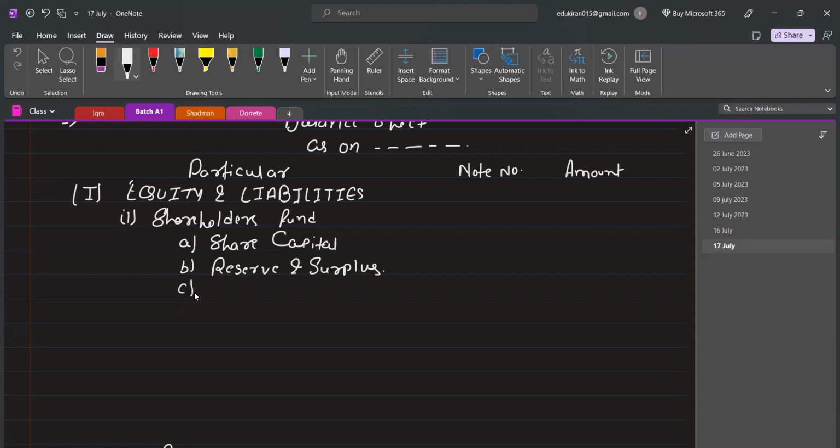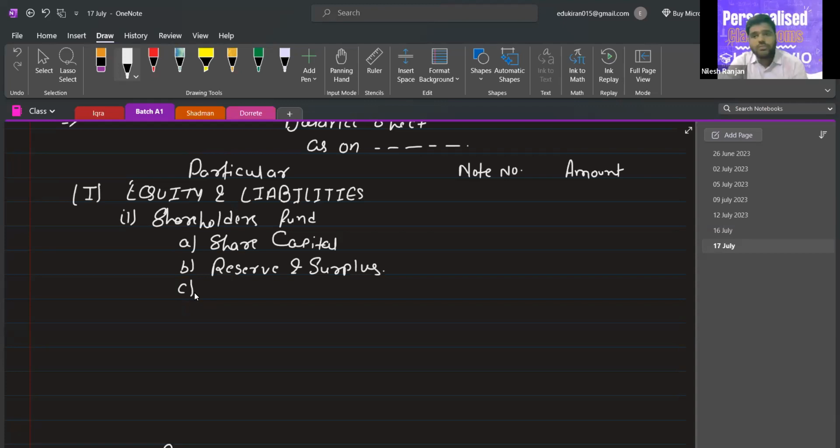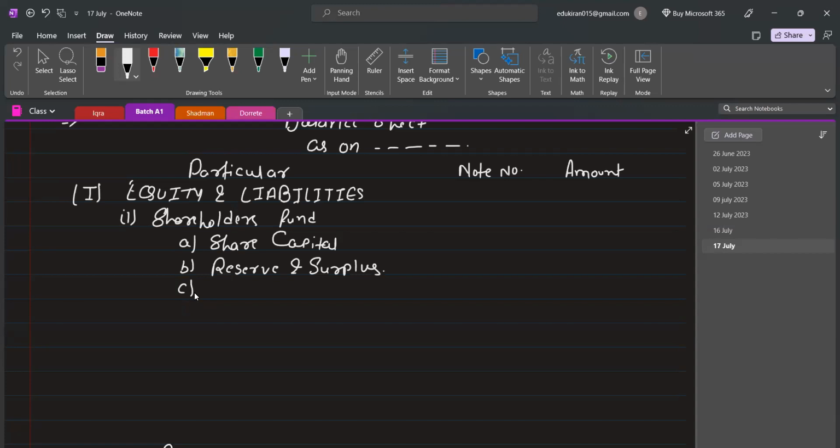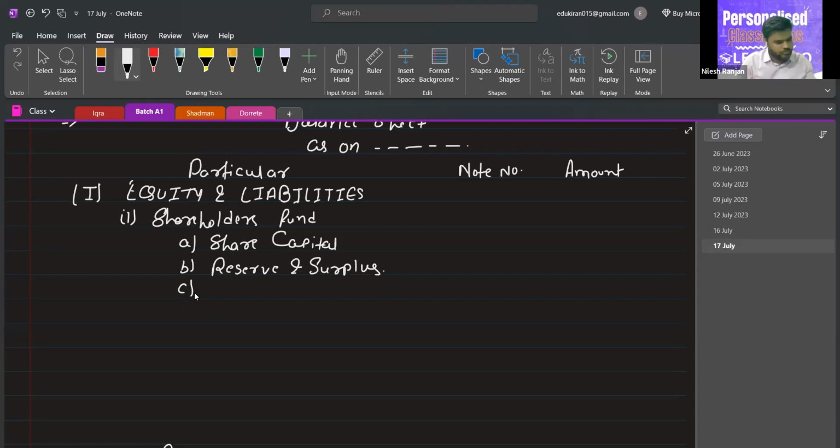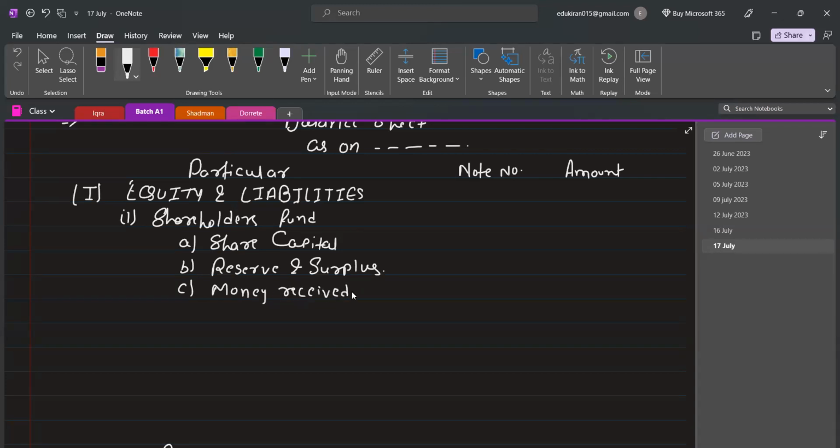So generally it is an order given by a court or some statutory authority to someone to receive shares from the company. Then it is called share warrant. So when the company receives money for these types of warrant, then it is called money received against share warrant. Do you have your balance sheet format with you? Yes, sir. So it is the third item, money received against share warrant. It is given. Yes, sir.